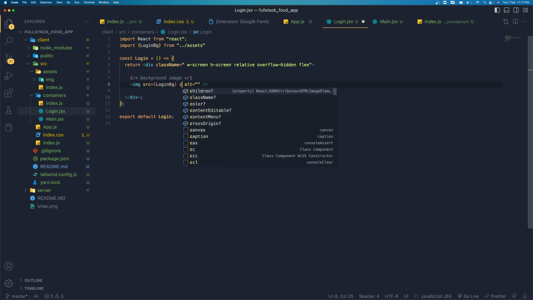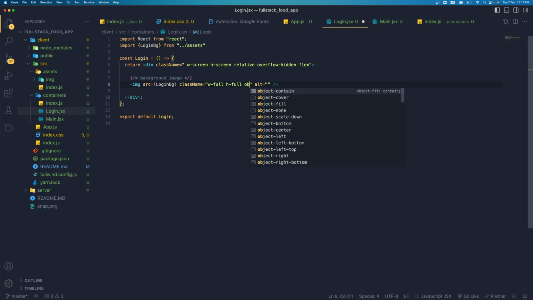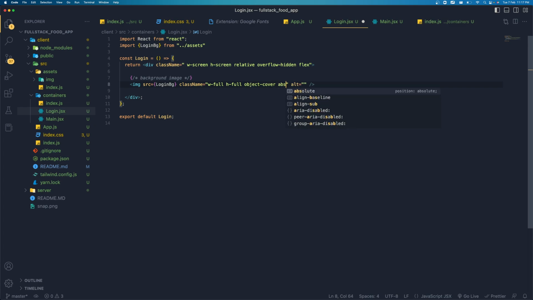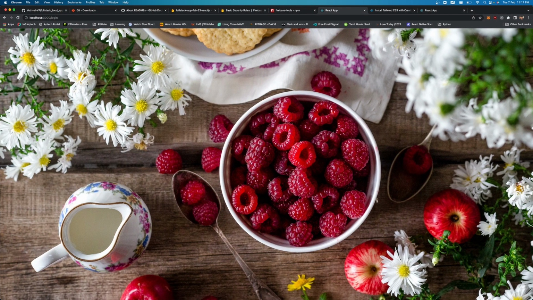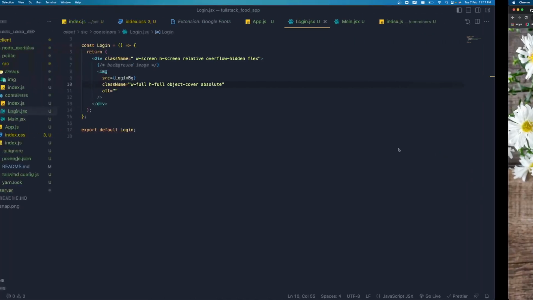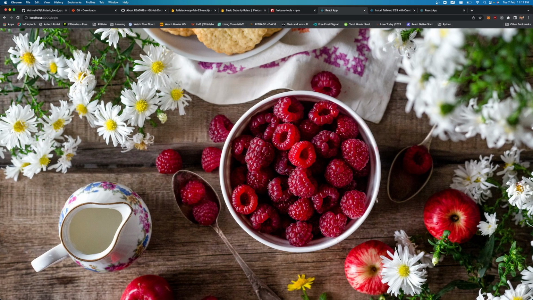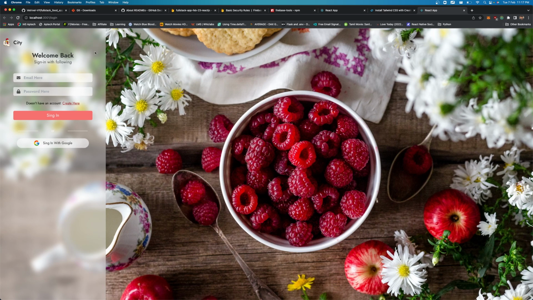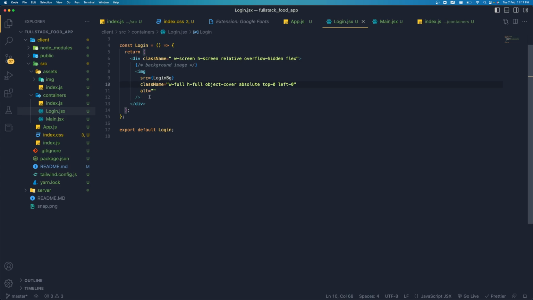And the className is going to be, basically, it's going to occupy the complete screen height and width. So w-full, h-full, object-cover, and the position is going to be absolute. There we go. Now it's taking the complete width and height. This image should always be in the top left corner, so top-0 left-0. Now it will always be in the top left corner. Cool. Then what we need to do is bring this nice division on the left side. Let's go ahead and do that now. Right after this image, we're going to bring that content box.